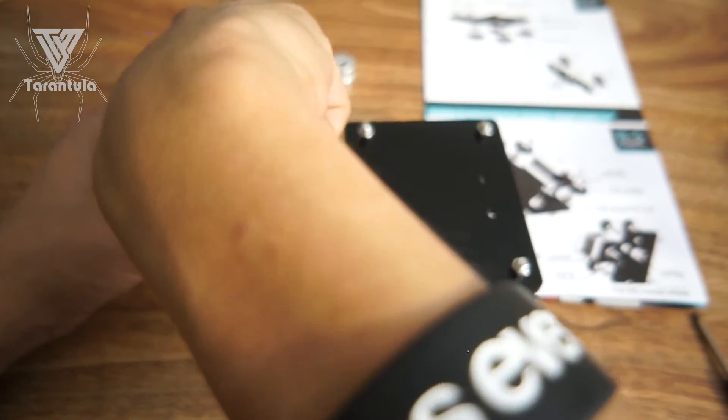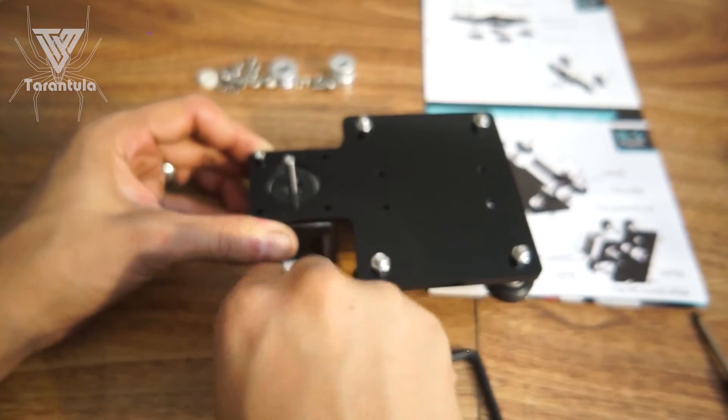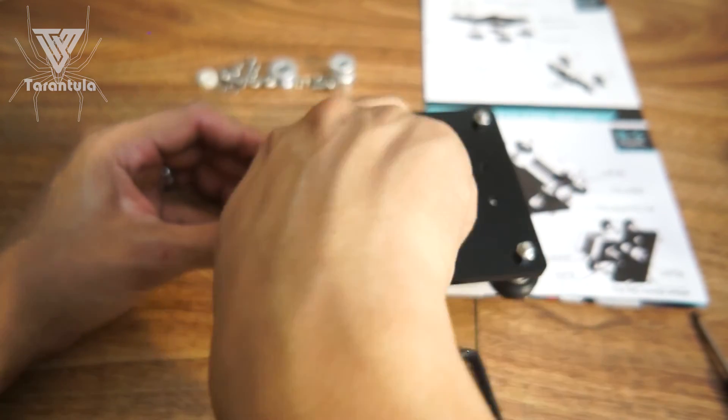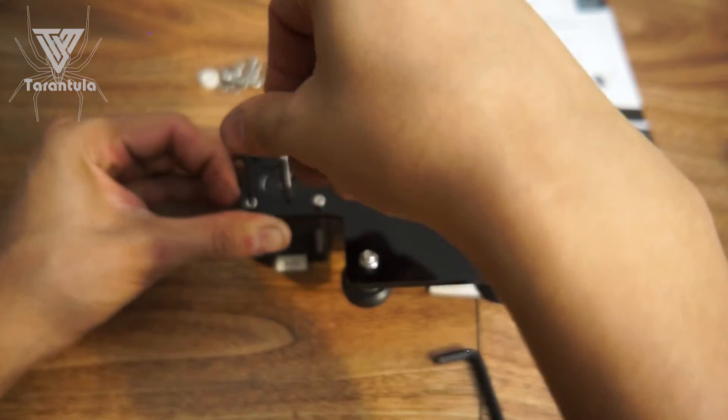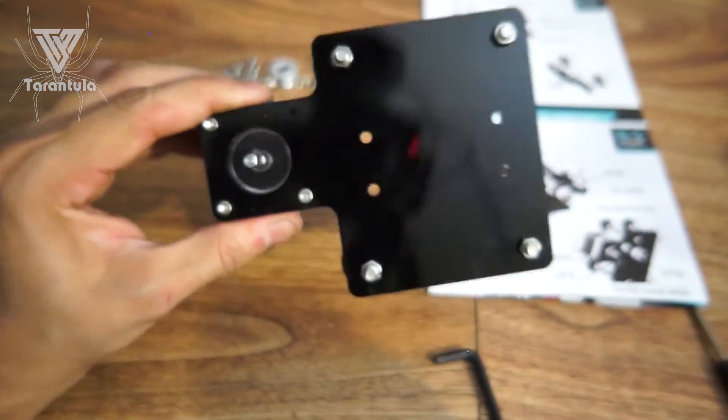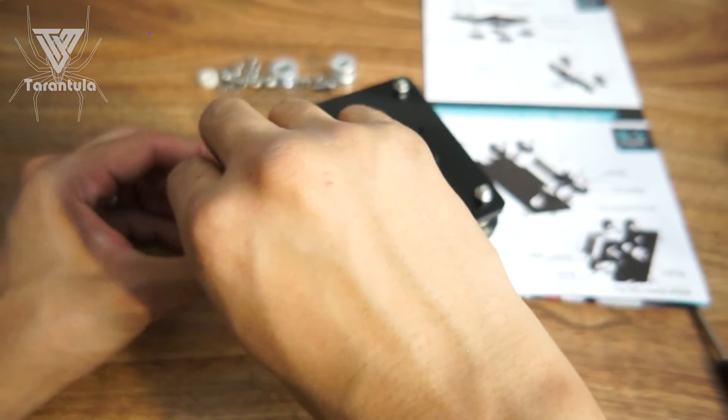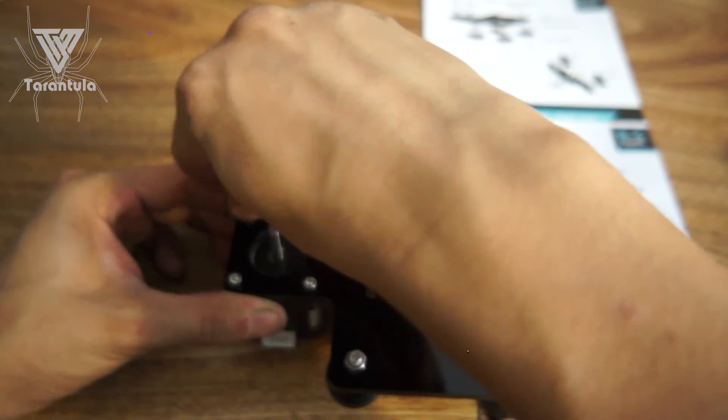So essentially you're putting the motor in with the switch still facing you, even if you flip it this way, but the pulleys have to be facing downwards. And then this part—and this one, always do it by hand first. I'm gonna get them at least down pretty snug by hand first, and I'm trying to square up the edges by holding everything together. Then I'm going to keep going in a small pattern, not too tight because you want to make sure that that is still good to go. And it is. So go ahead and snug these. Don't tighten these three until that fourth hole is perfectly aligned. Make sure your allen wrench fits all the way into these screws so you don't slip them.